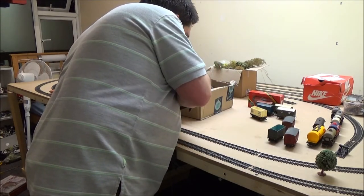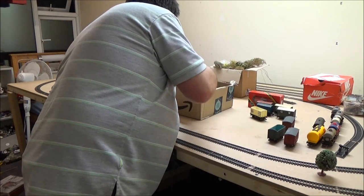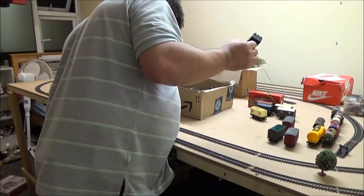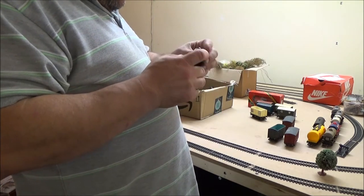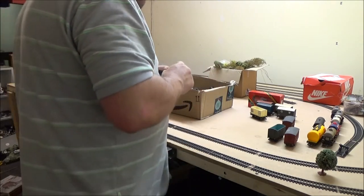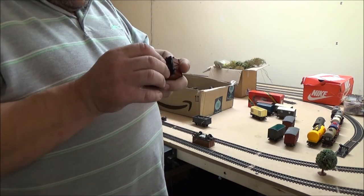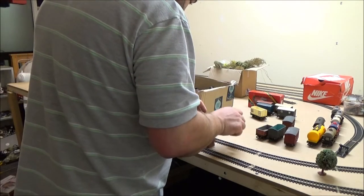Got any more lurking in here, and I've got a couple more guards vans kicking about in here. There's one made by Cooper Craft. One truck here with coal in, but it's missing a set of wheels. Mind you, there is a set rolling around in here. So I'm guessing another one with no couplers. No, they are actually different colour wheels. Yeah. What else we got? Ah, I found where those wheels came from. They came from this little truck. It came from there. There we go. Got his wheels back. So he's wheelless at the minute.